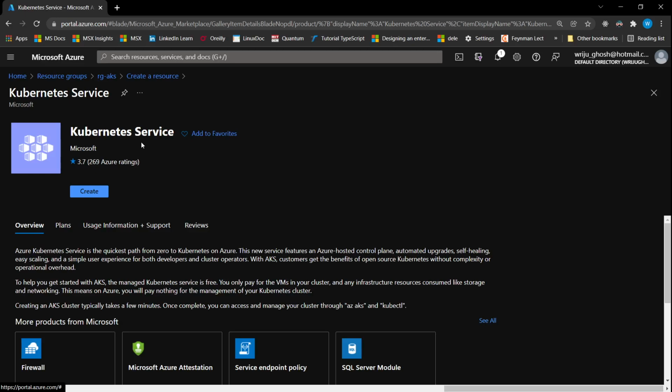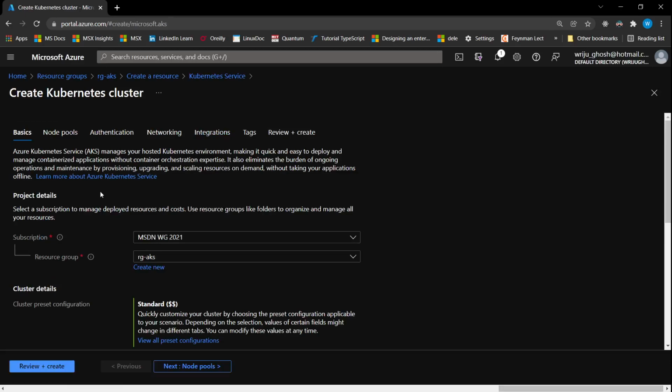But when you really deploy something in the real, let's say, production environment, you must use something like infrastructure as code, like it could be Azure Bicep, which is the modified version of the ARM template, could be Terraform, could be Azure CLI, could be PowerShell, and so on and so forth.